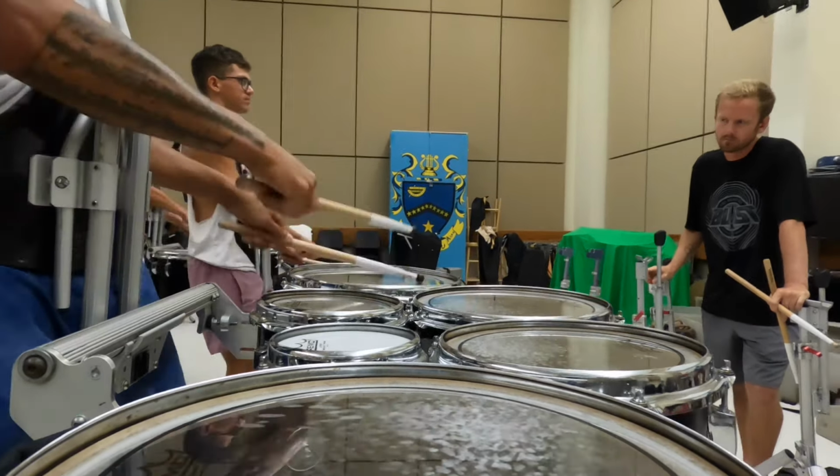There's too much space in the eighth notes, and then the paradiddle is slow. It's got to move quicker in space and time. It's going to help the rest of the phrase because it pretty much repeats itself over and over again. It's the same paradiddle tap. Set. Page 38.